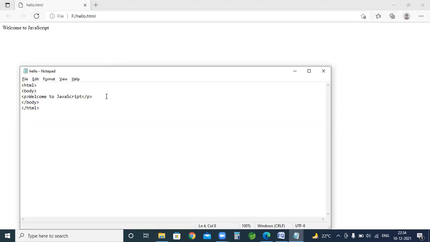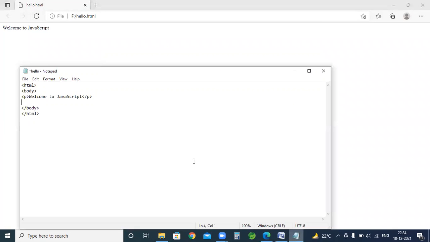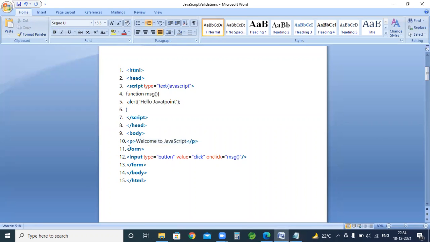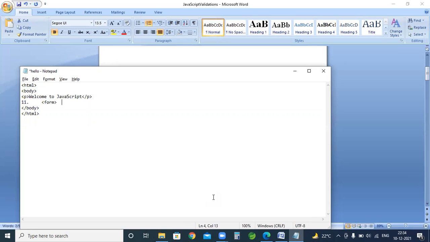Next step is I would like to create one button, right? How to create the button? Input type equal to form. I have to create some form tag. This form is nothing but one of the parts in the web page. Form tag is nothing but an HTML form.